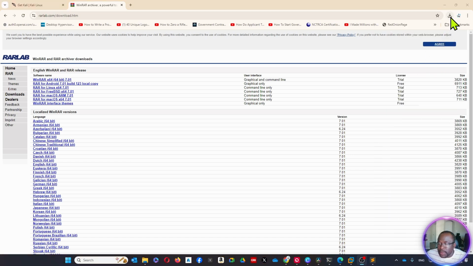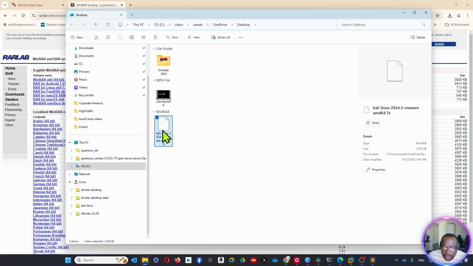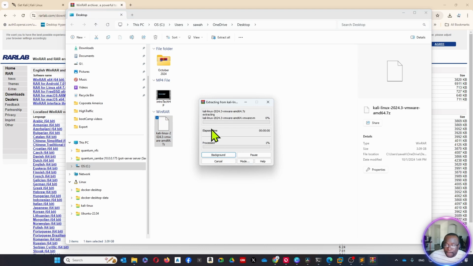So our download is complete, and now I would go to my desktop. And on my desktop, you can see this is my Kali Linux, the virtual machine I downloaded. And it's a VMware product. However, the extension is .7z. So WinRAR can open .7z. So I'm going to right click since I already installed WinRAR. I'm going to move to WinRAR and say extract to Kali, the third option, to Kali 2024. So it's going to extract it and it will create a folder with the same name as the original image. And that should take a few minutes.